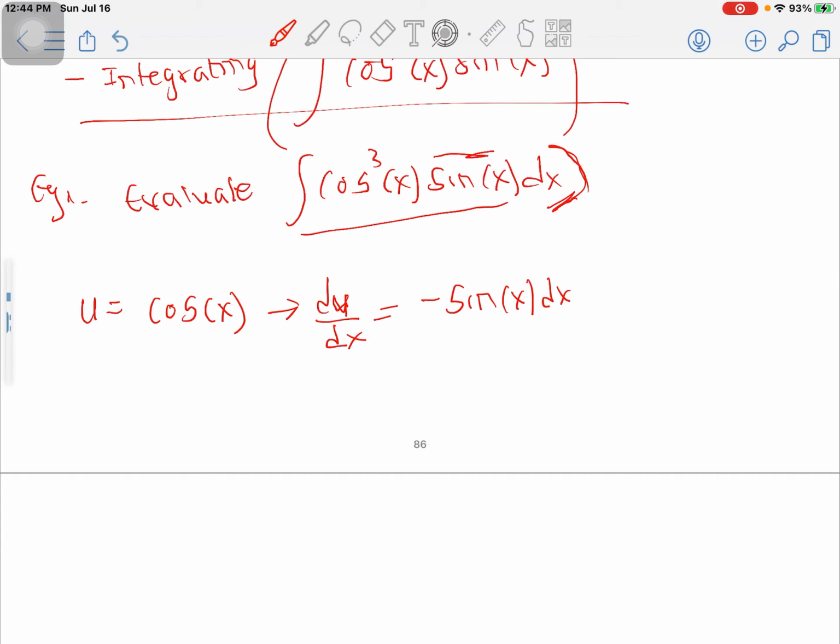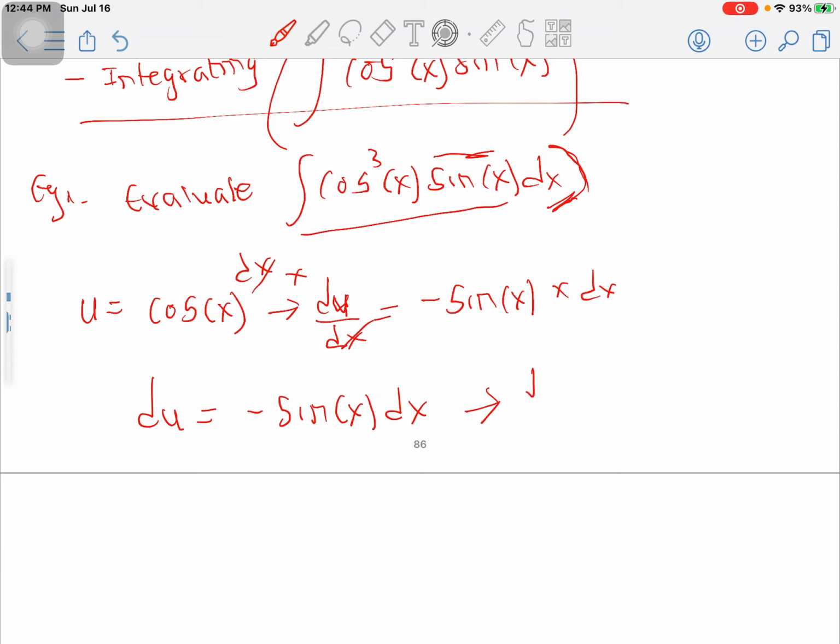So the du dx is equal to negative sine x dx, and therefore, making dx the subject, you need to multiply both sides. So let me not confuse you. Let me clean here first. So this du dx is equal to this. When you want to make du the subject, let's multiply both sides by dx, and you cancel this. So we are going to get du equal to negative sine x dx. This is how we came about du equal to negative sine x dx.